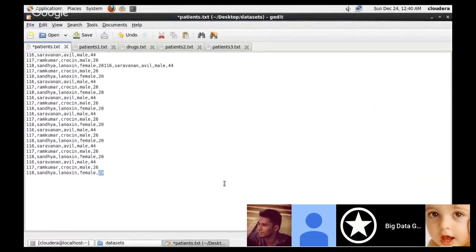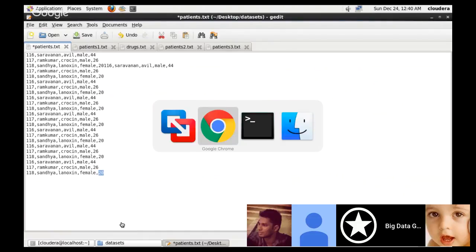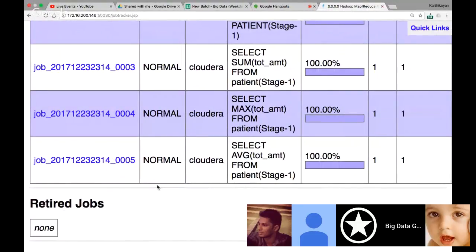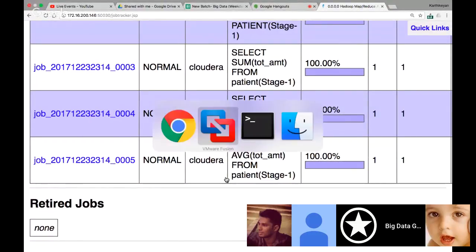Okay, now I come to you with another scenario. Guys, I want to know the patient name who bought dairy milk. What else?